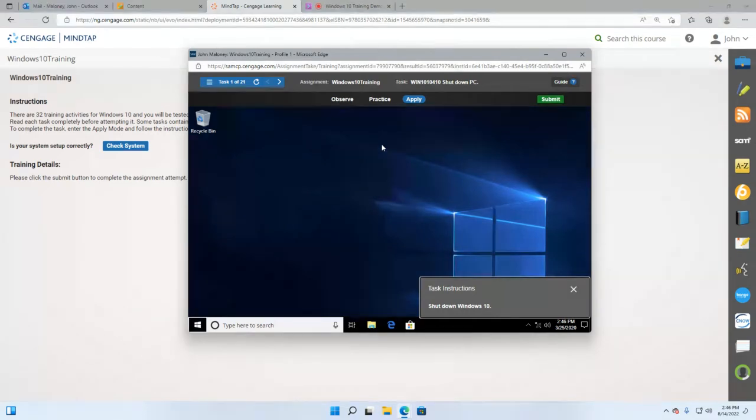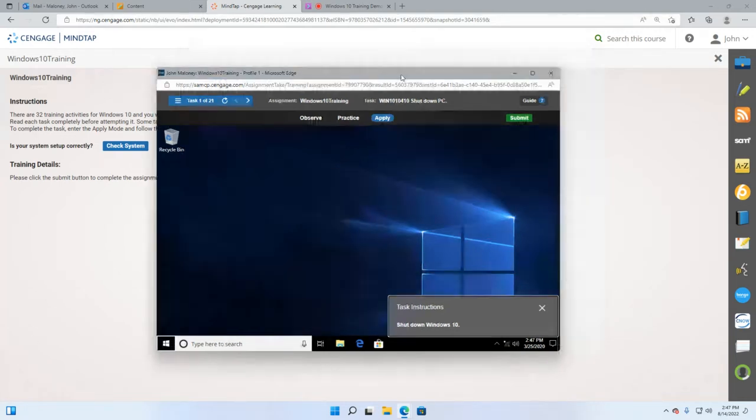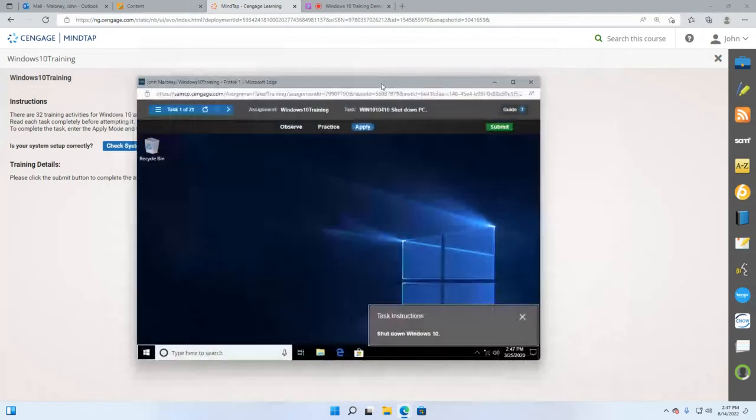Okay, you got a MacBook Pro, and you're using your MacBook to do this training. All right, so your MacBook has a Unix operating system, but you're being trained on a Windows 10 operating system. So even though you're running on a MacBook, you will get the same pop-up window that I'm getting.